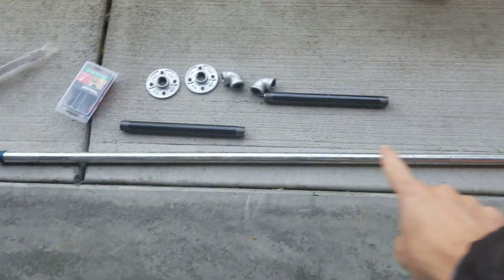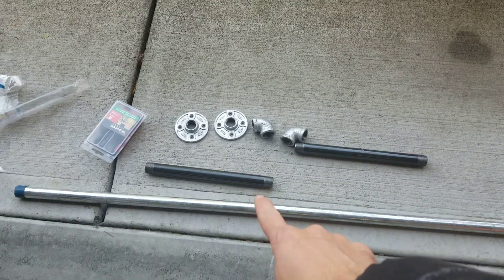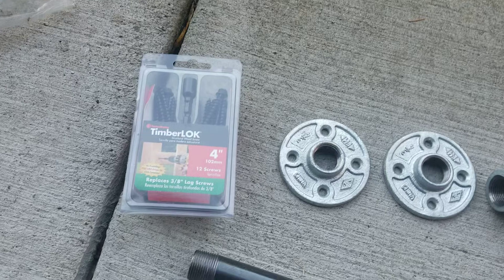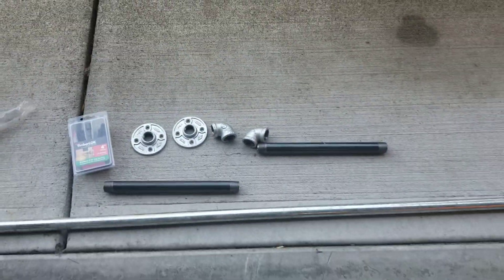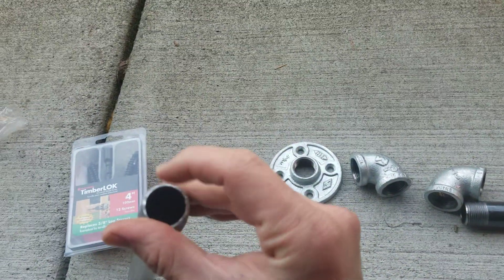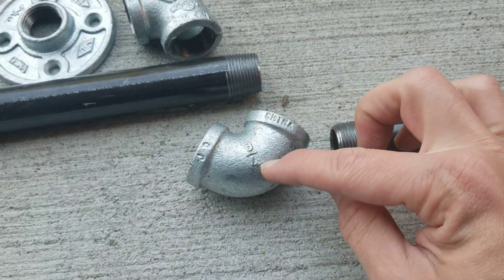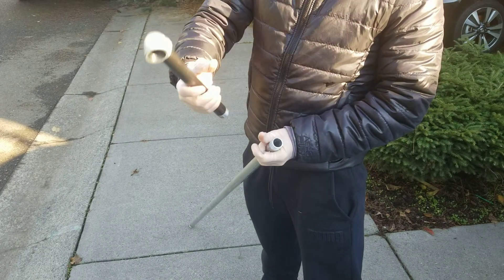Got the five feet — probably could have grabbed four feet — and then two of those to connect, and then to attach it to the beam that four inch, hopefully they're gonna hold me good. Let's put it together. The size is three-quarter right here, so all of them are three-fourths, so they're all gonna be matching.